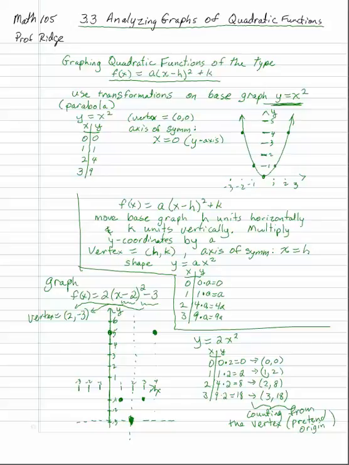So basically, if you took (2, 8) and added it to the vertex, which is (2, -3), 2 plus 2 is 4, and then 8 minus 3 is 5. That's the real point counting from the origin: (4, 5). Okay? And then once I got that done, I'll just graph my parabola. There we go. So that is done using my transformations.